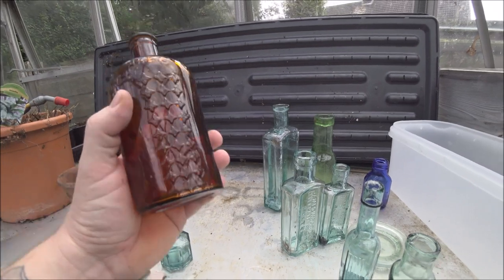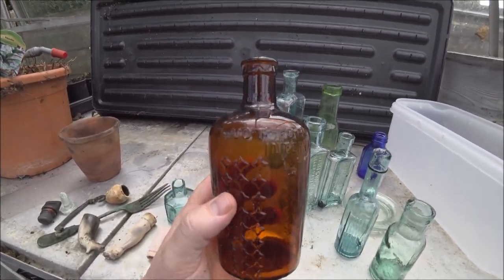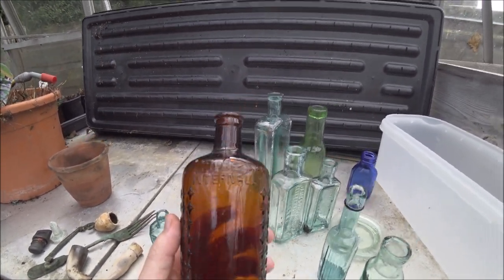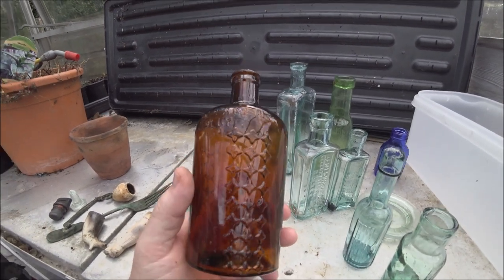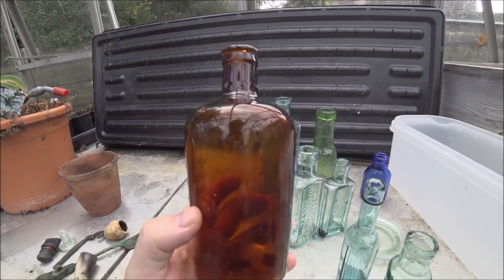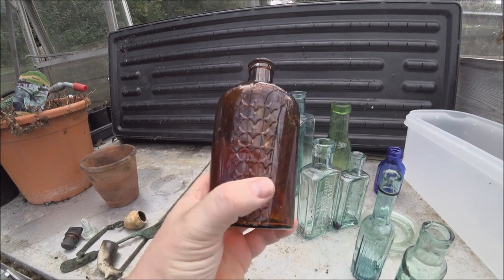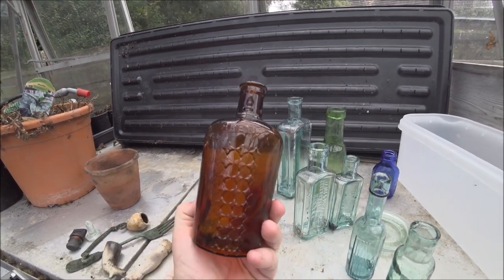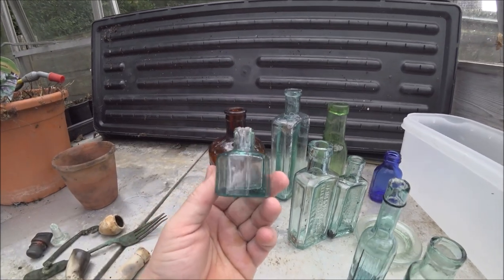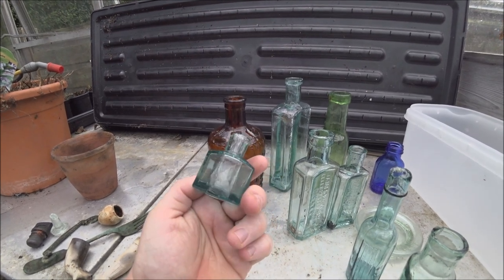And then we'll get on to, I'm just trying to decide if this is my favourite or that little inkwell is, but anyway, not to be taken internally. Now this is a Lysol, like Lewis said when we was there. It's like a disinfectant cleaner kind of thing. But again, it's got some lovely bubbles in it, nice amber, and the little poison stars on the side there. So very nice. I'm very happy with that day. It's been a while since we've had a good successful dig. But yeah, I'm going to be back there again at some point, so look out for that video.